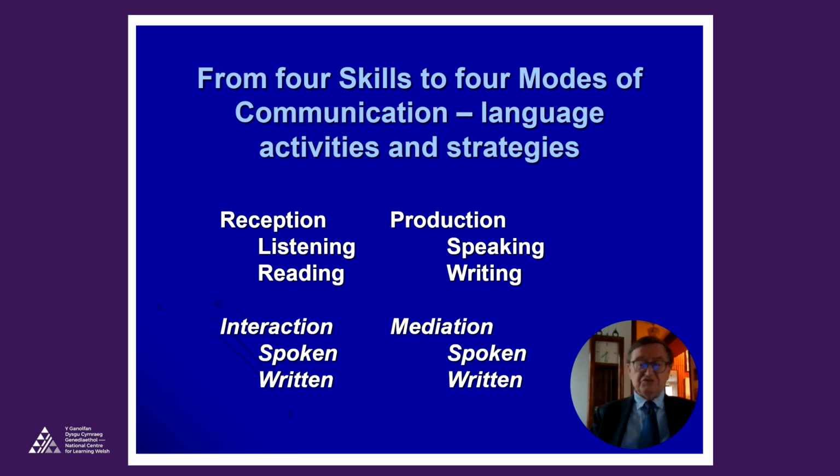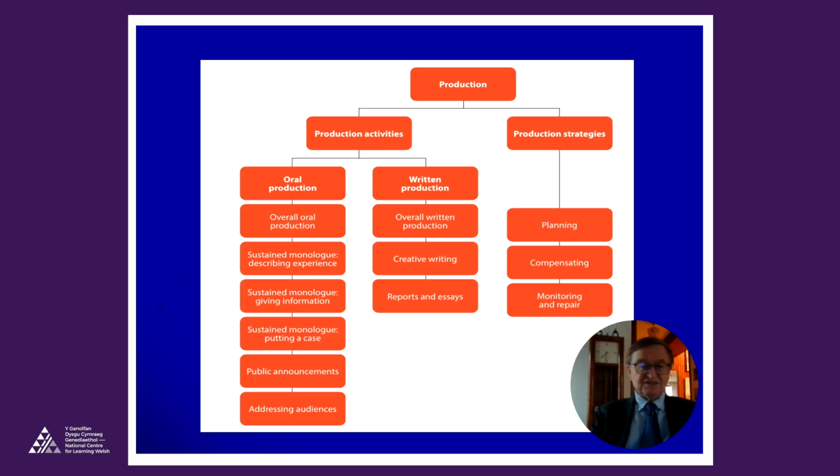And the fourth mode of communication proposed here to replace the old four-skill scheme was mediation, as indicating that language is many times an instrument to mediate in speaking or writing between people and between texts. And this is what probably we all are doing when we use language. We mediate between people, ourselves and the others, and also between texts, referring to them, summarizing them, etc.